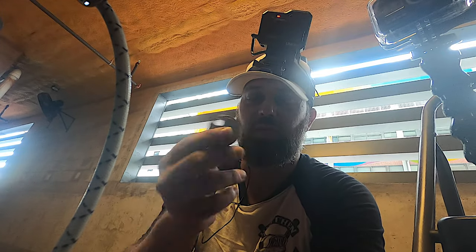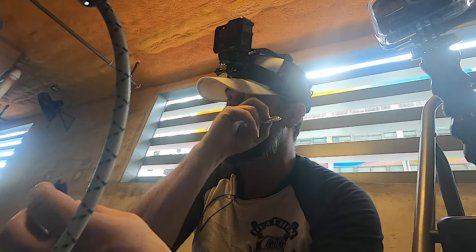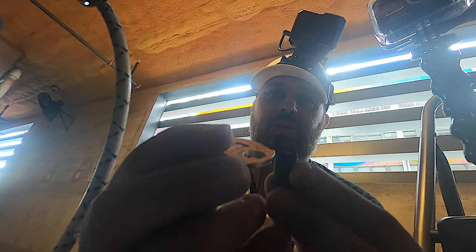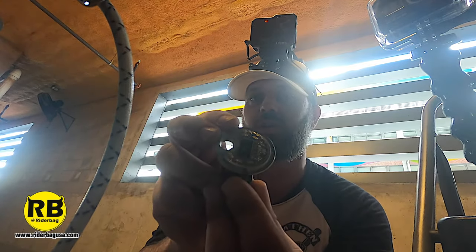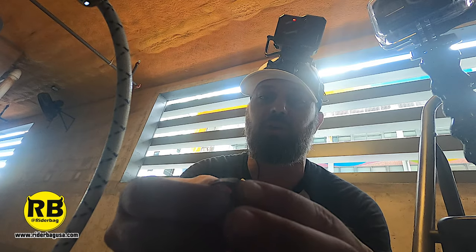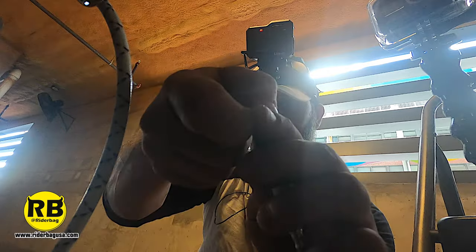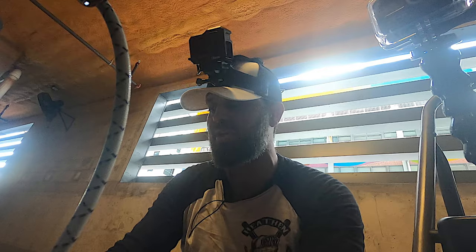You can find these at any auto parts store — usually by the register for about 75 cents. You look up the spec for each spark plug, then insert the tool at the thin end in between the electrode and the spacer, work your way up, and where it stops is how much your spark plug is gapped. If the gap is too big or too small, you can gently manipulate it up or down by pressing gently.